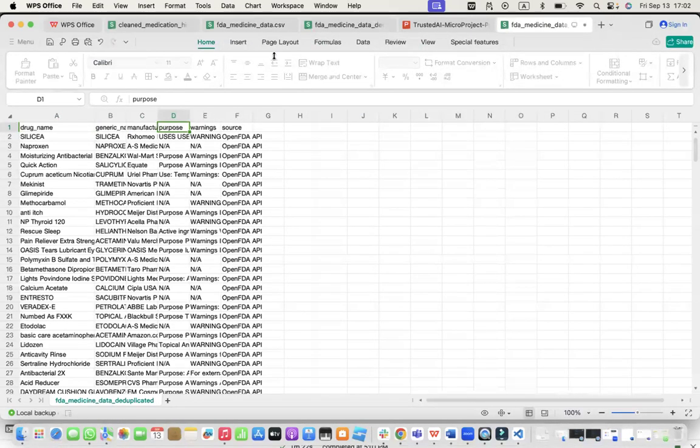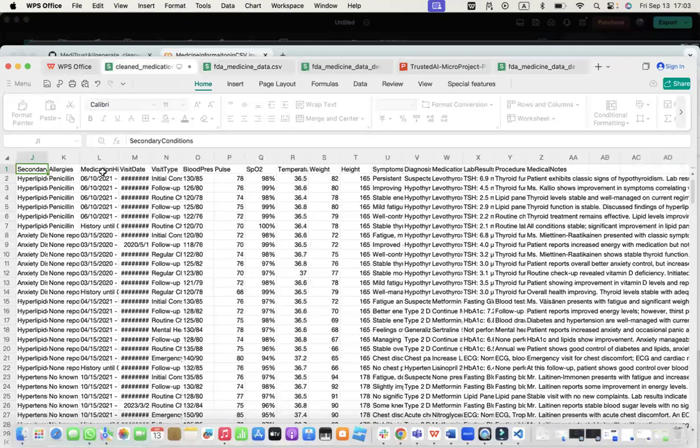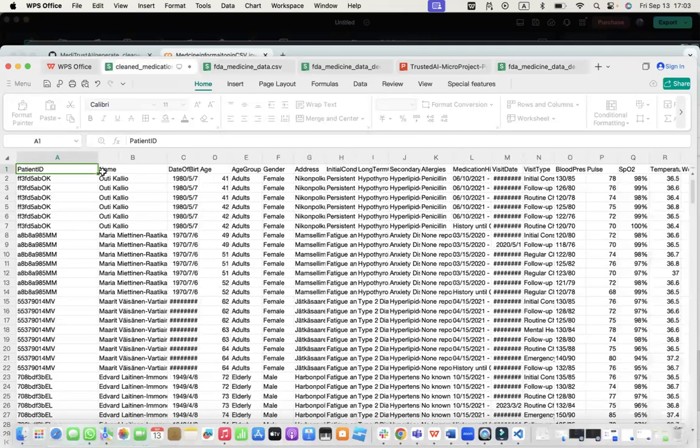Meanwhile, I will also show you how the clean data for our synthetic data looks. It is in a more structured way in the Excel, but in a somewhat unstructured way in the JSONL. So you find several problems when you are working with it. Here you can see we started from a patient ID, and a patient may have multiple visits.